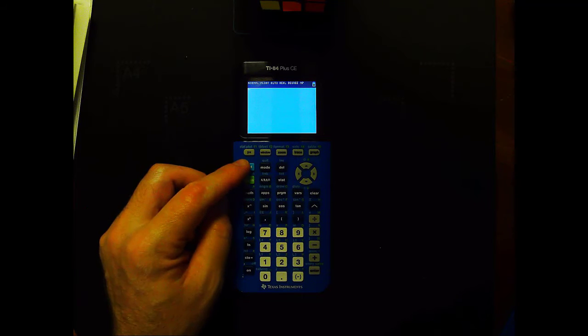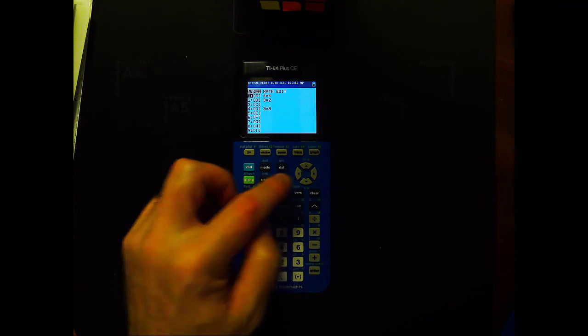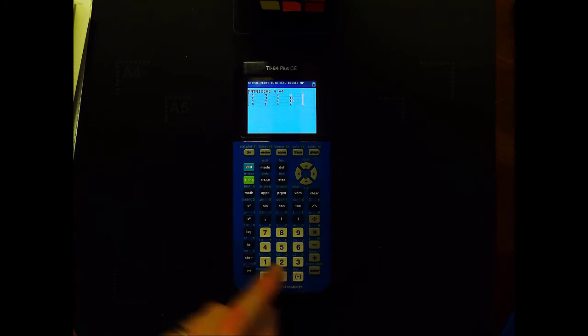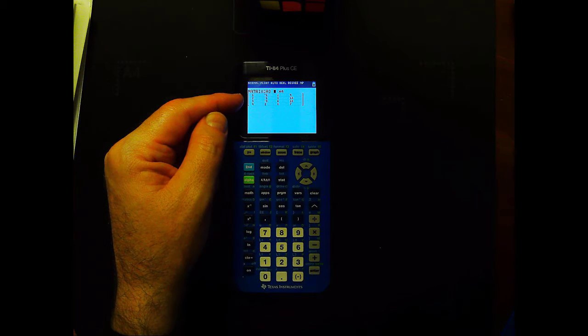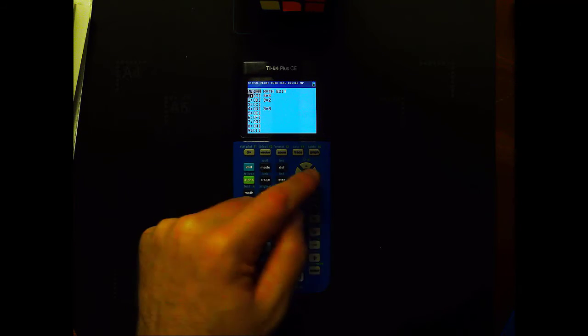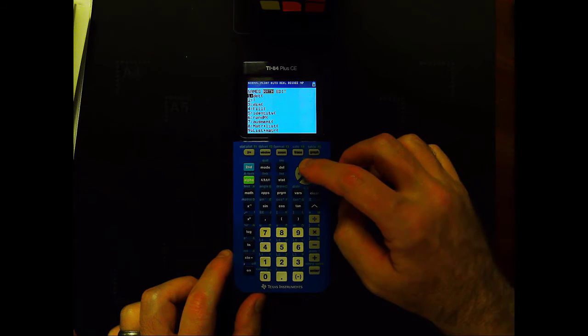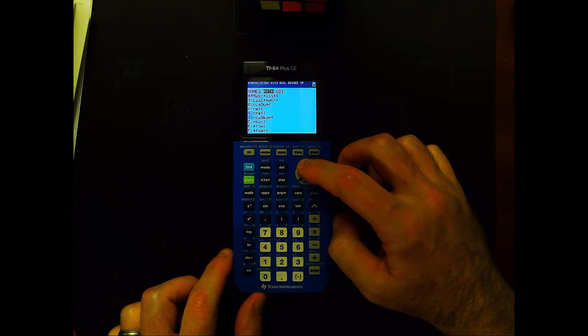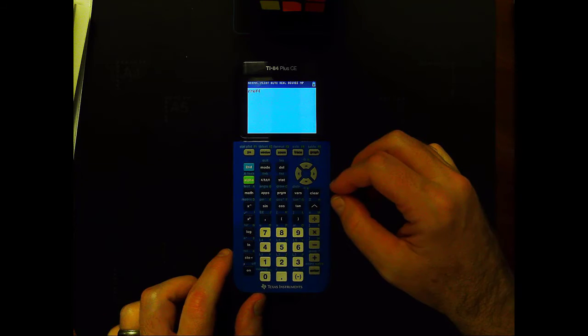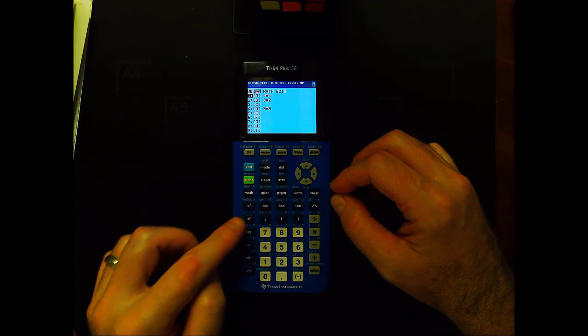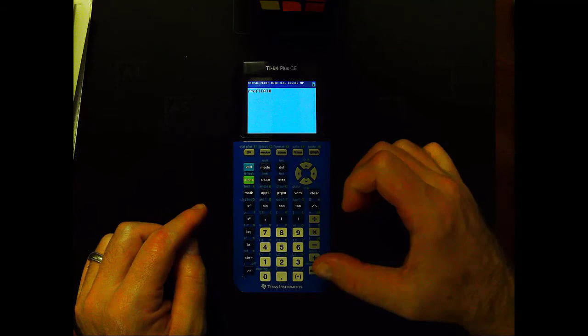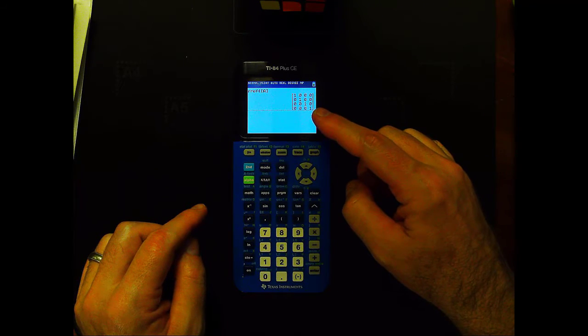I thought you should see how this works out on the calculator as well. I'm going to show you first that I've entered the matrix as a 4x4 array, and then you press second quit to get out of that. Second matrix, we're going to do the math again. Scroll up from the bottom, it's quickest, to get to RREF. Enter that. And then second matrix, I press 1 to enter the matrix. Hit enter. And notice that the last row is 0, 0, 0, 1.